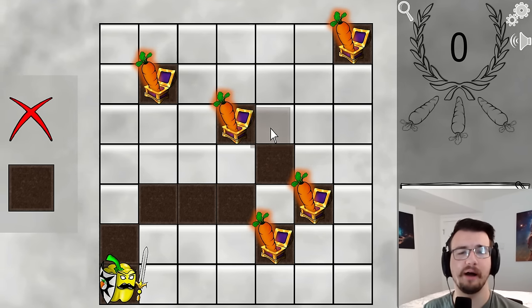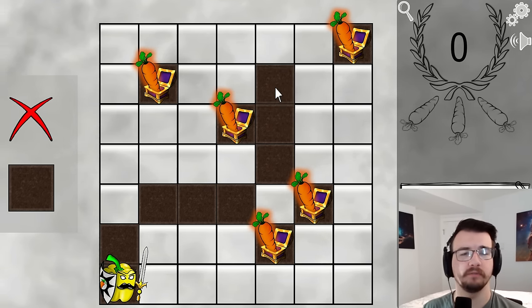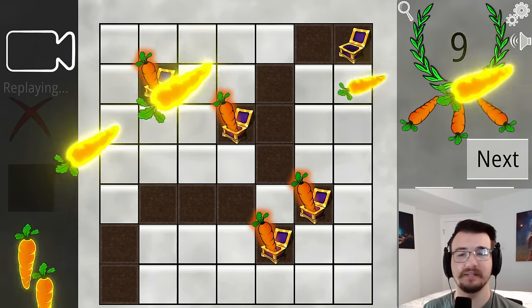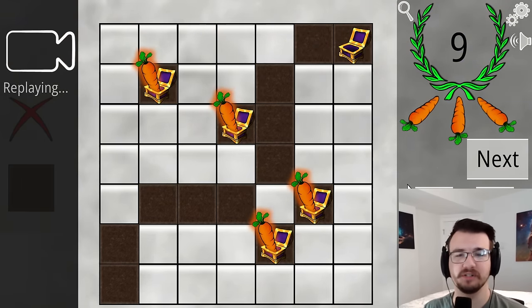He would not go up left. I could make him go up more and then like this. I don't know, is that what it wants? Oh yeah, that's all it wants. Okay, pretty simple starter puzzle.